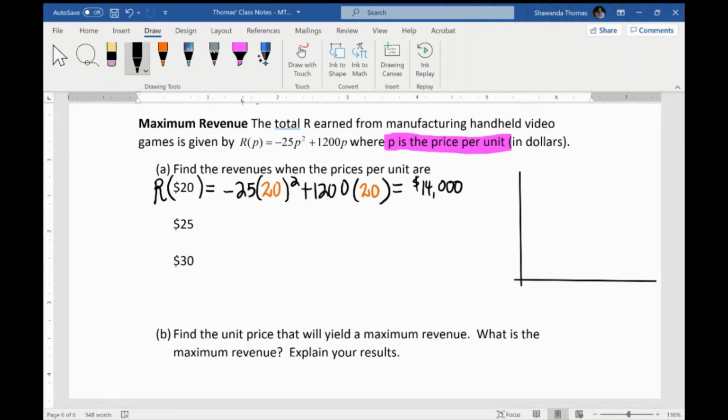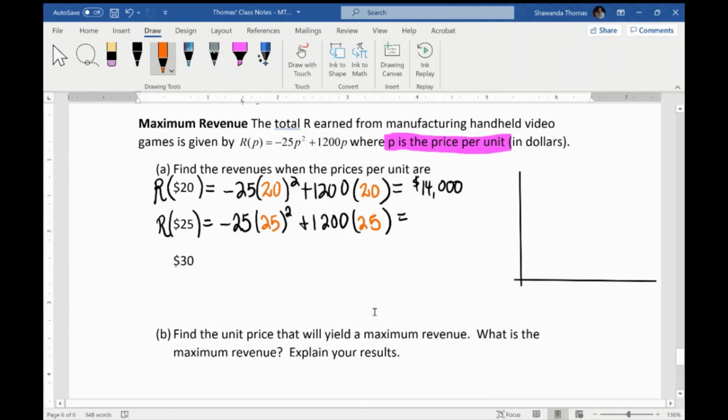All right. Let's try 25. Let's say we decided to increase the price of this game. Do you think we'll get more money back for $25? Yep. Let's charge $25 for this game instead of $20. All right, someone other than the carrier tell me what do we get?